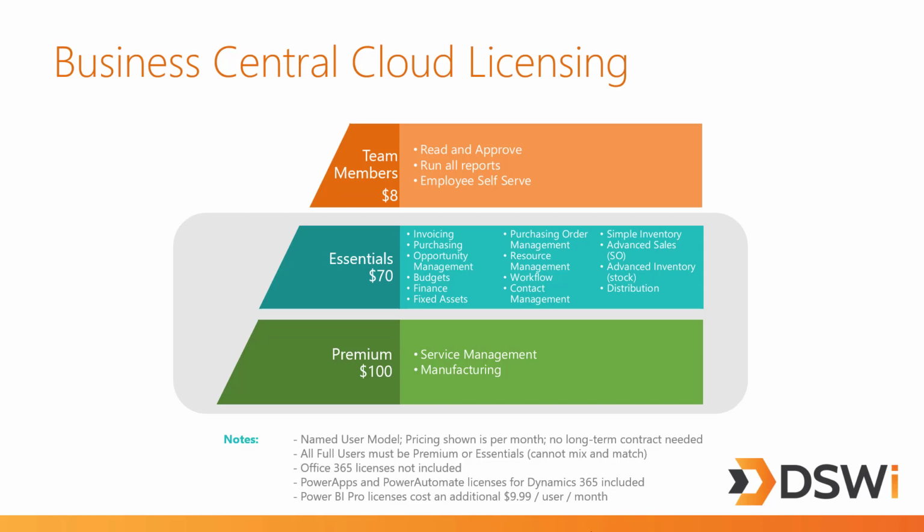For users who are more along the lines of reading, time entry users, or folks who read and approve workflows, who want to just access data, run reports, access the employee self-service part of the system, or your C-level executives who are really not doing much in the way of data entry, but really just relying on that data, they can be team members. And team members can be mixed and matched with Essentials or with Premium. They're at just $8 a user a month. Now, there are no minimums and there are no maximums. So you can have as few as one or as many users as you need within Business Central.